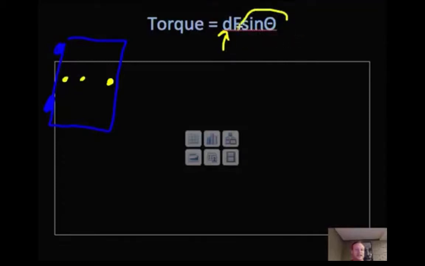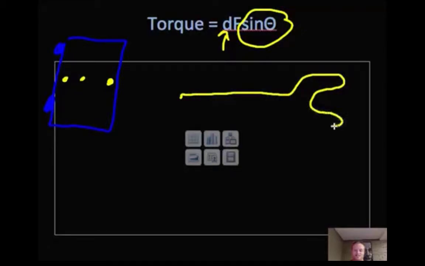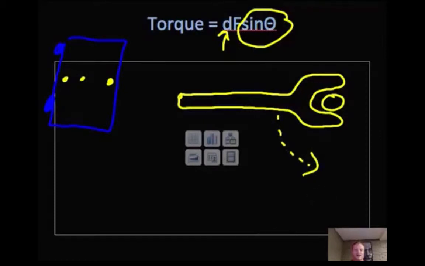Now let's look at sine theta. I think most people get force. The more force you apply, the more torque you probably have, right? But sine theta can be a little bit confusing. Again, I am not an artist, but I'm going to try to draw a wrench here, and I wish myself luck. Basically, this wrench is trying to move this bolt in here. Let's say I want to make this wrench spin around in this direction. At what angle would be best for me to apply my force? I think most of you know that I'd want to apply my force directly perpendicular to the wrench itself. That would be sine of 90 degrees, which turns out to be 1. So you're getting the most impact for the angle at which you apply your force.